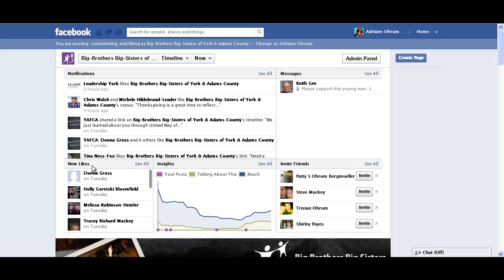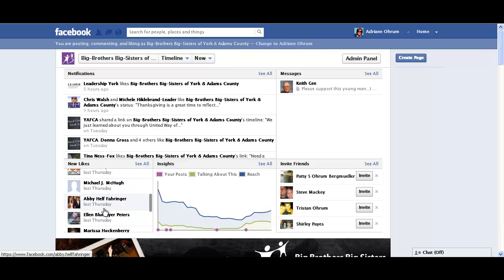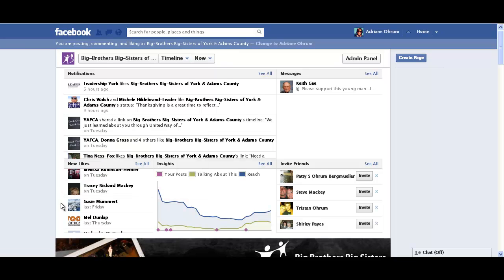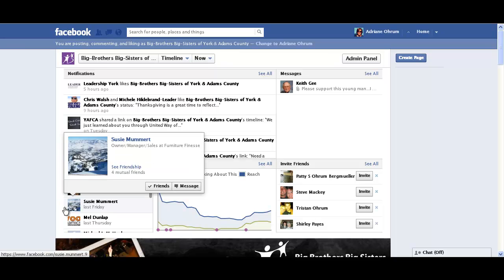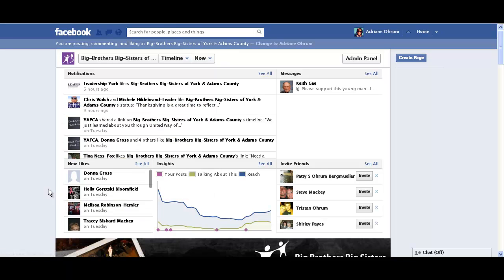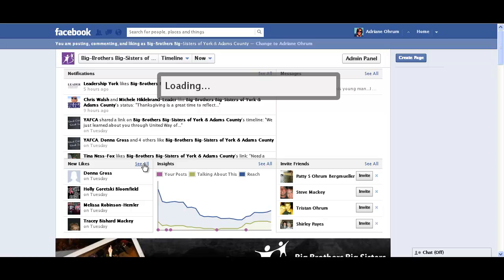The next quadrant is the new likes window. This is essentially telling us who has recently liked the page. And this is just people. Facebook does not register other business pages that like a business page. I can get into more details of that with a different training, but even though it doesn't count them, it's still very important for business pages to like other business pages. So the only numbers that are calculated in likes on a page are actual people that have liked it, and that is what you see here. In order to see everybody that likes the page, simply click See All.